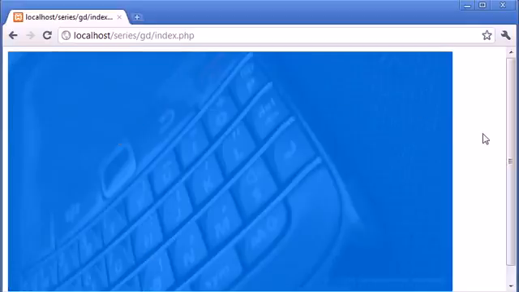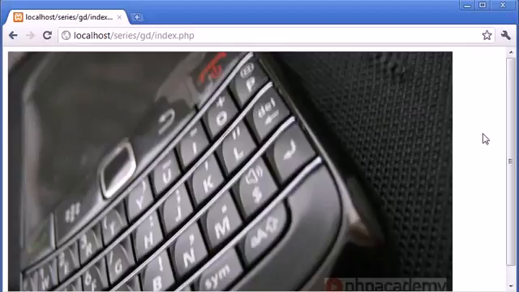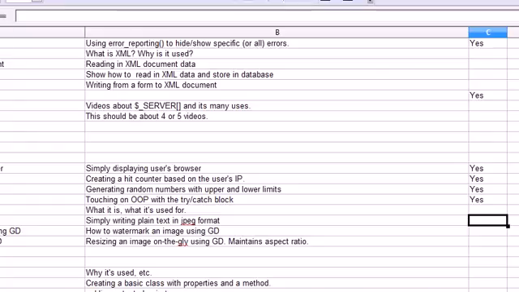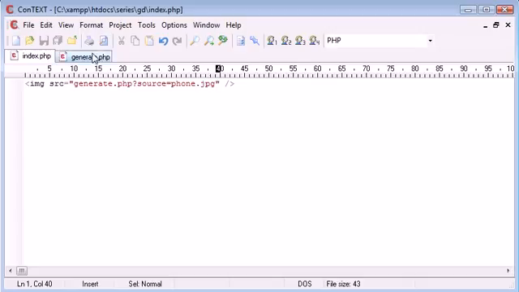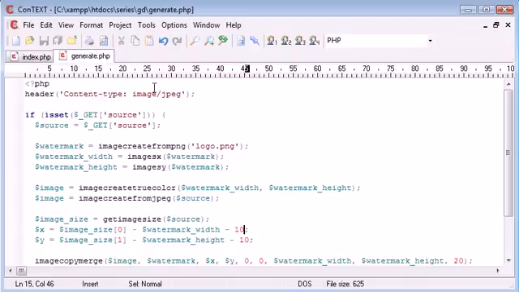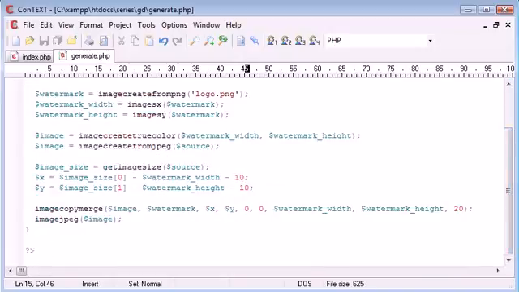However, this is useful in some instances, but let's give an example: if you were allowing file uploads, and you were allowing users to upload JPEG images, what you might want to do somewhere in your upload process is run this generate.php file, and you might want to read in this source file, but then you might not want to output it to the screen. You might want to save this JPEG or overwrite it. So what we essentially do is we create a new file with the merged things. We don't just want to output it to the user.